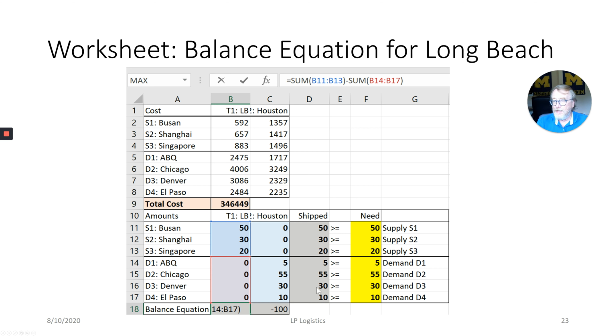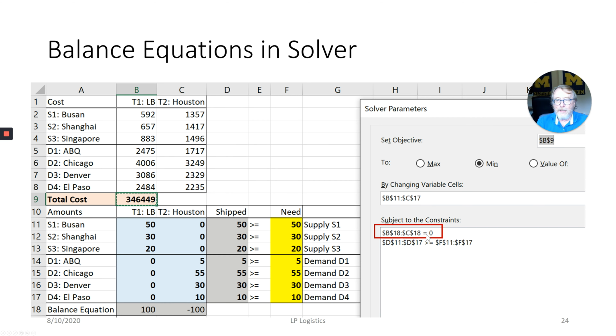Okay. Now, when I put that into Solver, I have to use the equality constraint. I'm not an operations researcher, but from reading their textbooks, it seems like they do not like to use equality constraints. They prefer to use bigger than or equal to or less than or equal to, like we did with supply and demand. We could have put equality constraints in. But this is a situation where even operations researchers would have to put in an equality constraint. And in Solver, instead of having a separate cell, I just typed in 0. And so there it is.